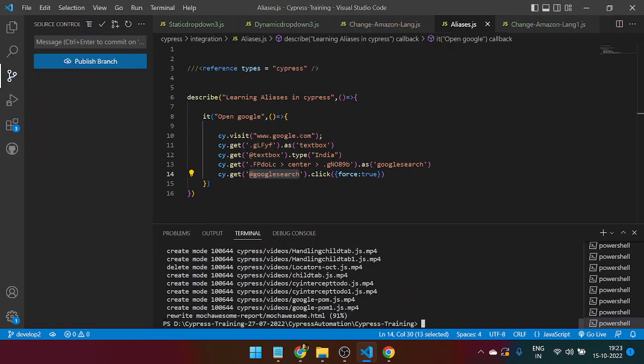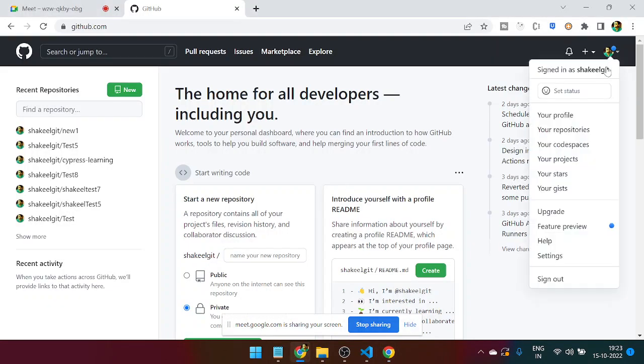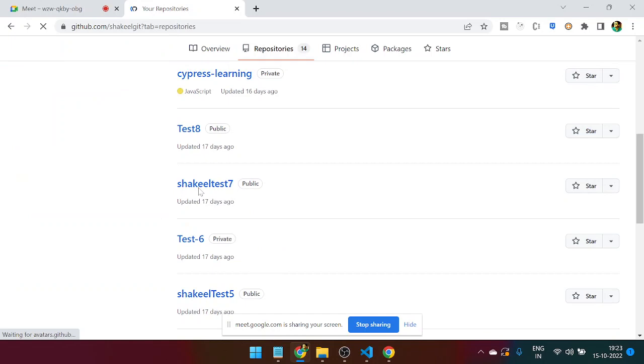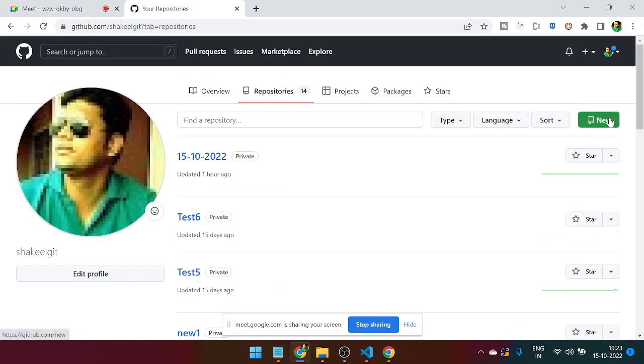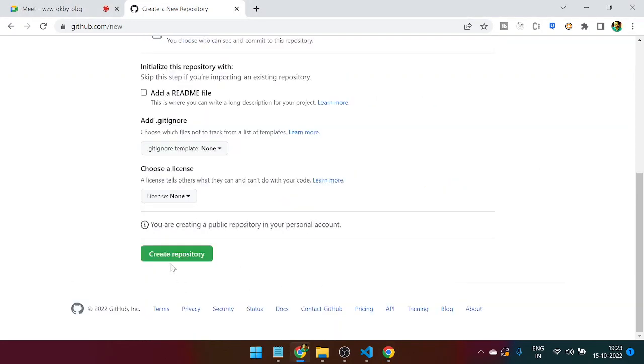Okay. Now I have to add the repository. Correct. So I just go to my GitHub here and create one repository. For instance, if I go here, this is my repositories. I create a new one. So today is 15/10, so I'll just create a 1510 repository. At what time am I doing this one, 19:23. Okay, this is the repository I'm using now. Yeah, I just create the repository.